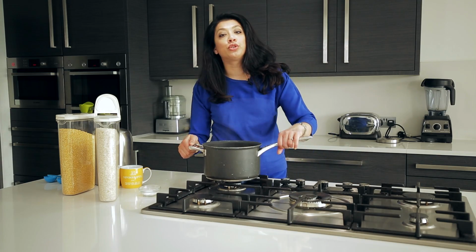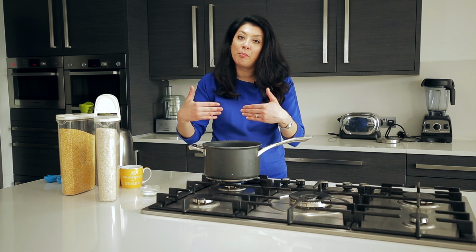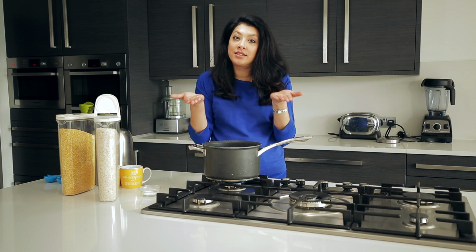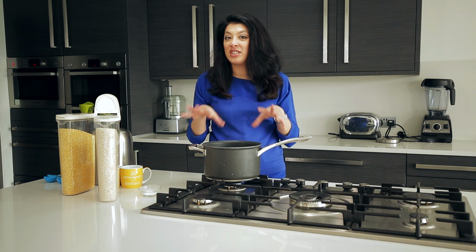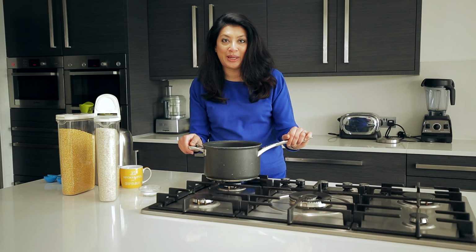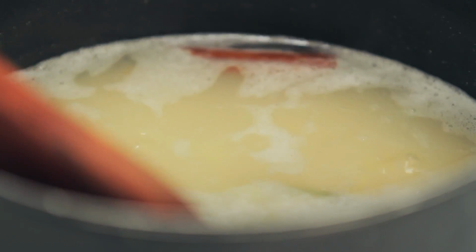Now, it is usual to put turmeric at this stage, but I like to wait for the foam and the scum of the dal and rice to rise to the surface, remove that first, and then add my turmeric. So we'll just have to wait a bit for this mixture to bubble up. So you'll see now that there's this little foam rising to the surface.